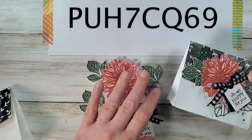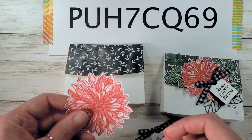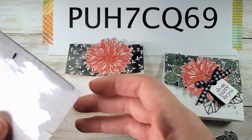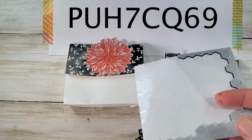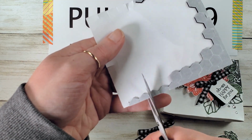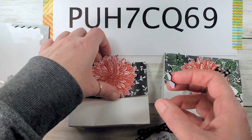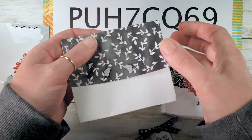I love it. Let's bring our sample back in here. And then, so we've got our little dahlia. I'm gonna put it on the bag with some black Stampin' Dimensionals. I love these black Stampin' Dimensional combo packs. They make me so excited, especially with this black and white and the beautifully penned designer series paper, or at Halloween time. Any real elegant project that you're doing with a black and white motif is going to benefit and look even more clean and elegant with these black Stampin' Dimensionals.